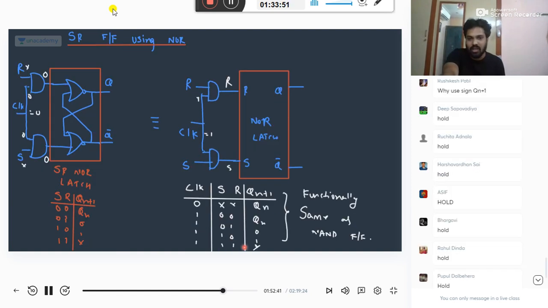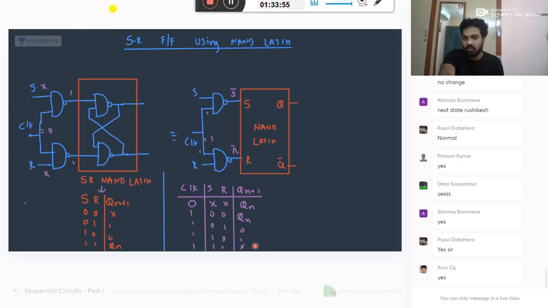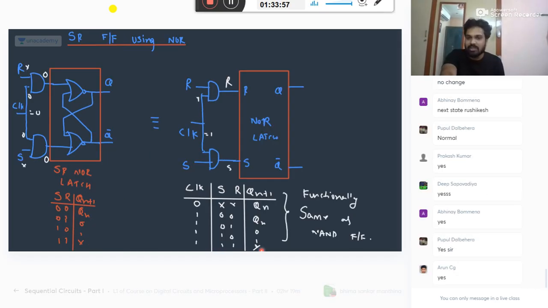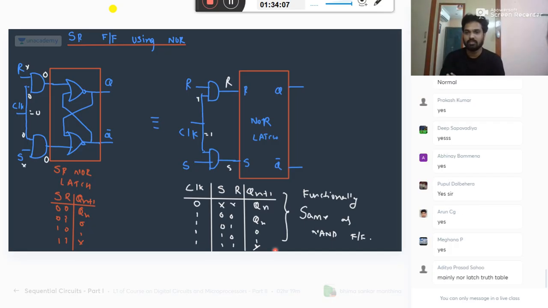Here don't care is anyway invalid. Whether it is 0, 0, whether it is 1, 1, don't worry about that. Maybe this cross and this cross may not be same, but we don't worry about that. That is anyway invalid. Invalid state can be anything. Right? Whether it is 0, 0 or 1, 1, no one minds about it. Okay, so you can understand in both the cases, the truth table is same.